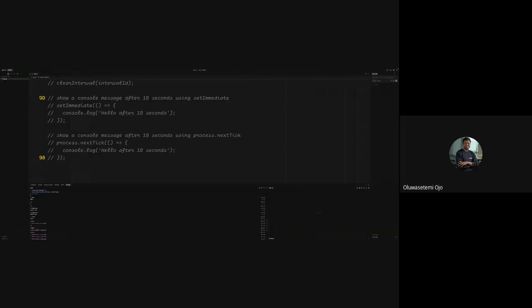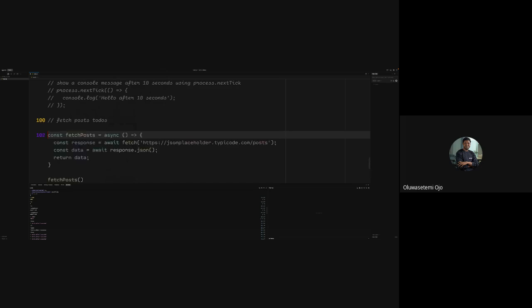And I think the ones that are majorly useful are Promise.all and Promise.allSettled. They're always very useful. So it means that you want to fetch posts, and then you want to fetch to-dos from a particular API. So you can write a function to fetch posts.